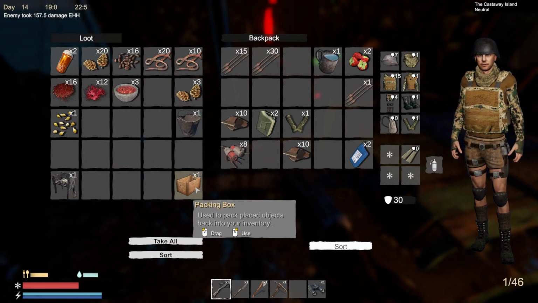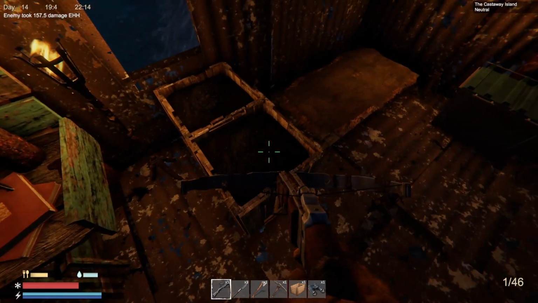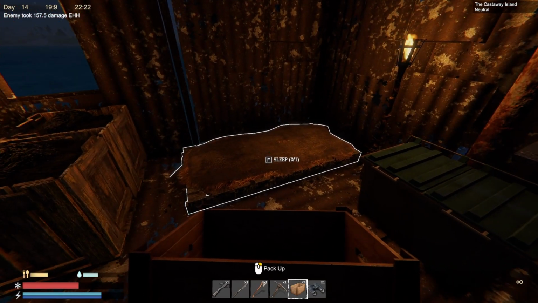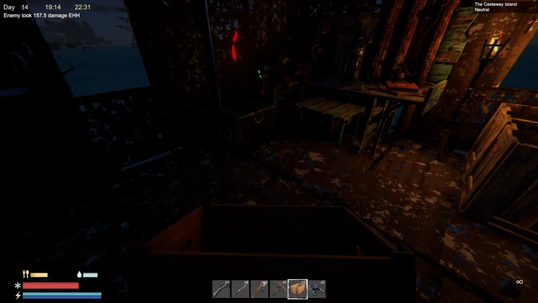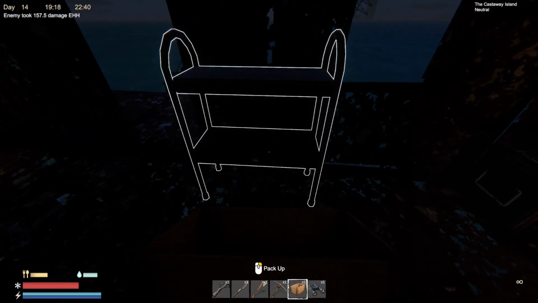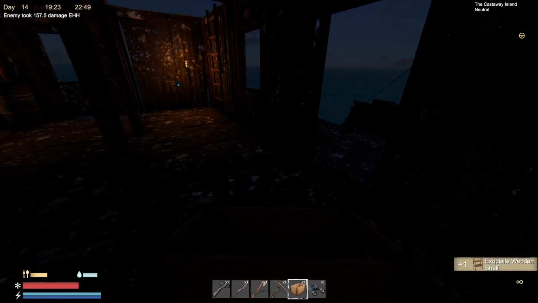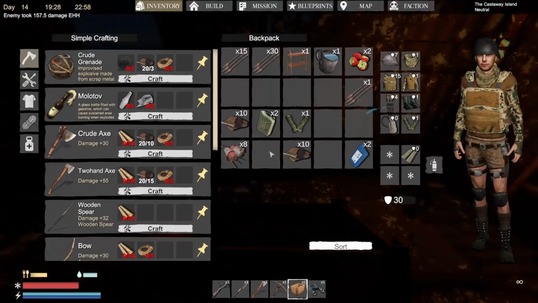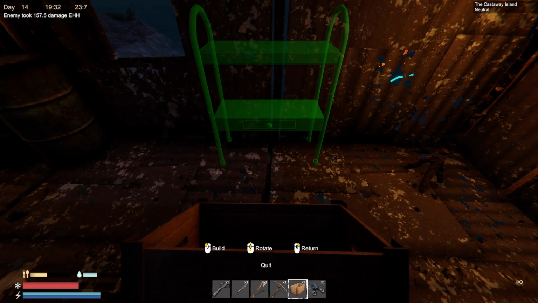There's my packing box. I'll show you how that works. Just quickly, you just put it in your hands. Ta-da! Let's say I want to move my bed. Or right, let's actually move something. Yeah, let's move this. Pack it up. You just right click. Yeah. And then let's take it somewhere else. I'll put it right here. Right click on it again. I can move it over here.